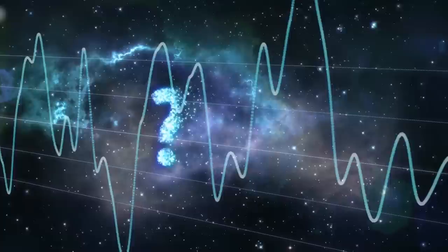Number 6. The Wow Signal. A new development has been made over 40 years after the infamous Wow Signal was recorded. For a quick refresher, this signal was captured on the night of August 15, 1977. It was captured by the SETI program, which stands for the Search for Extraterrestrial Intelligence. On that night, a one-of-a-kind signal from deep in space was picked up by a radio telescope. Nothing like it has been captured since, and nobody has ever been able to identify it.